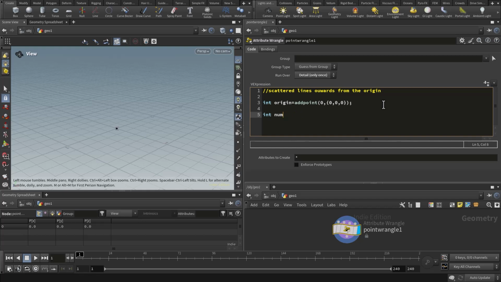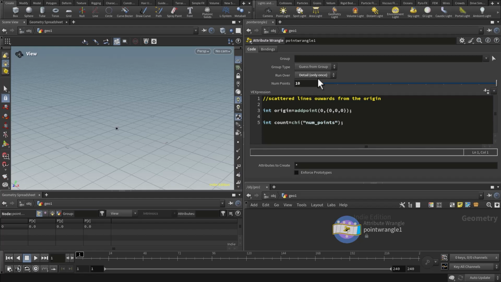Let's take count equals to chi and num points. Okay, so let's give 10 points or 30 points.